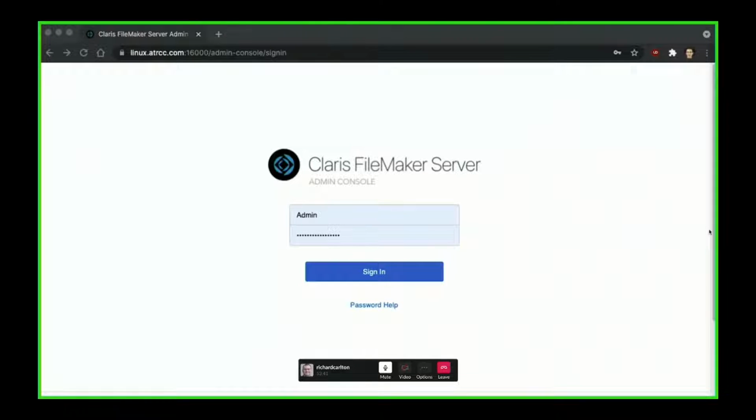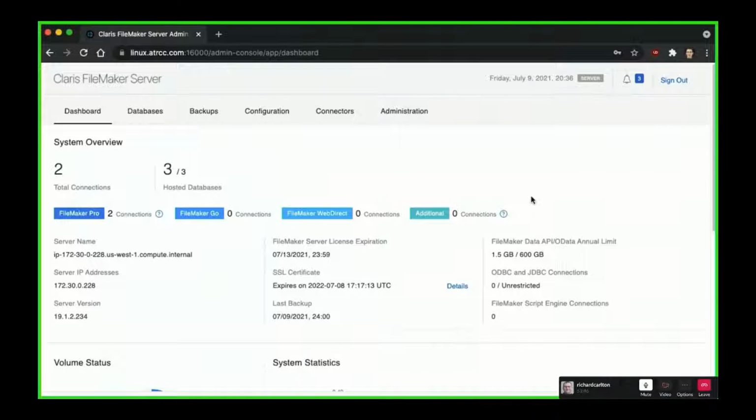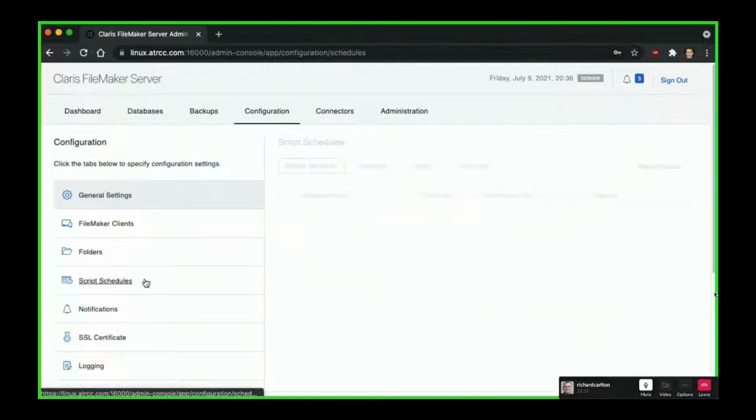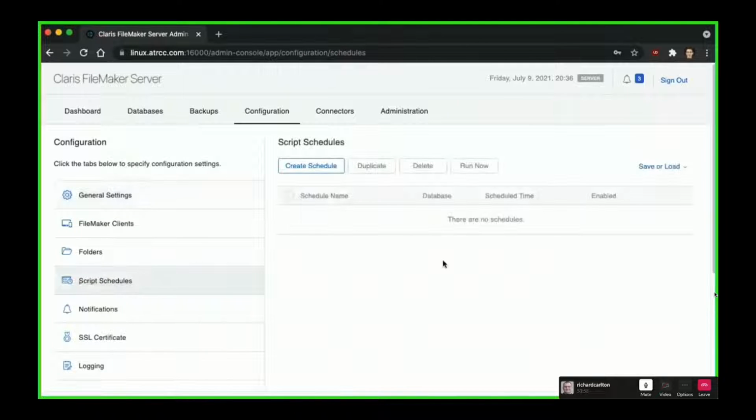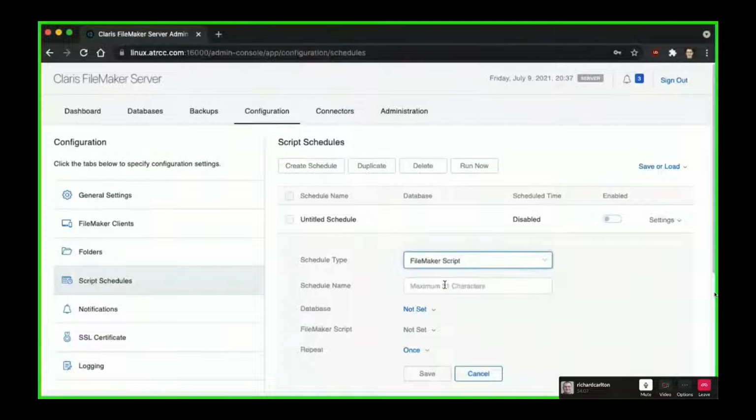So he's going to log onto our FileMaker server. And what we want to do is set up something similar with SASE. So let's talk about SASE, where you set up the schedules. Where is that at? It should be on here somewhere. Yeah, so you go to configuration and go to script schedules. So this is PSoS, but this is set on a schedule. And when you set this up, go ahead and just pick one if you want. Create a schedule and then go to the file.